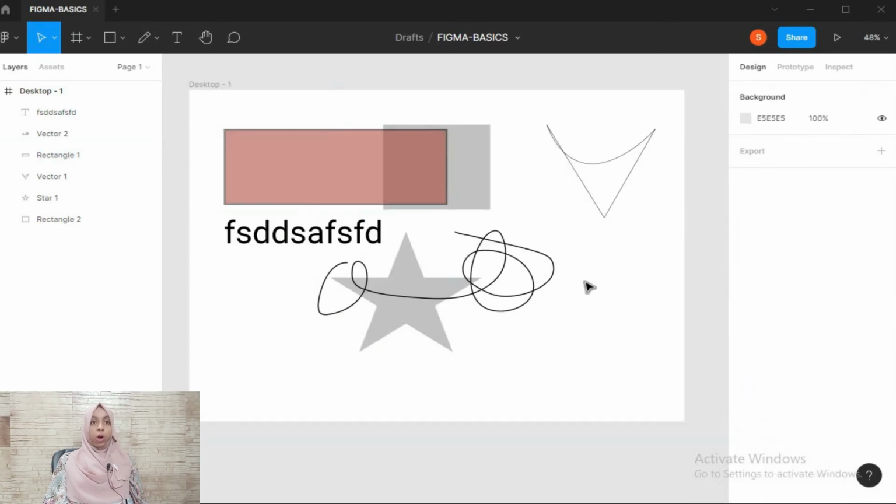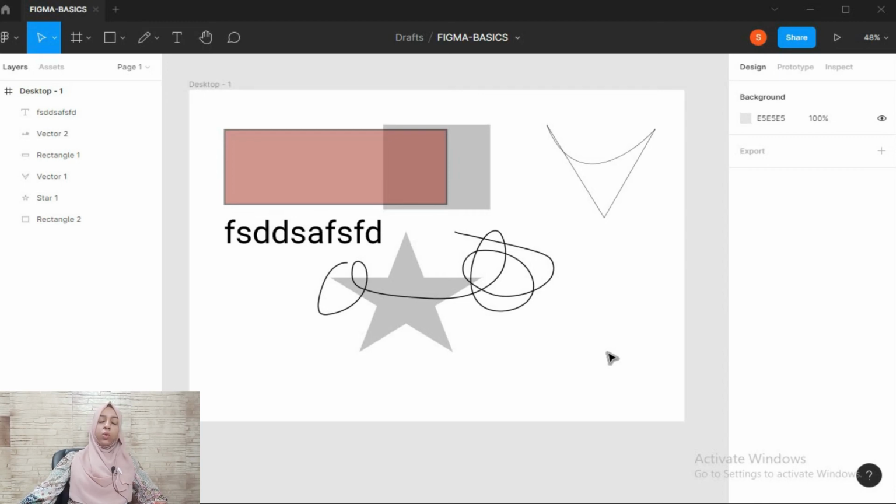Figma is a lot more. You can do a lot of things in Figma, but as this is a basic and a beginner video, I would like to keep it simple. So just practice with these tools, and especially learn the shortcuts. It makes it easy to use Figma, and your work also gets faster if you know the shortcuts, because you just have to press keys on your keyboard and then keep moving your mouse.